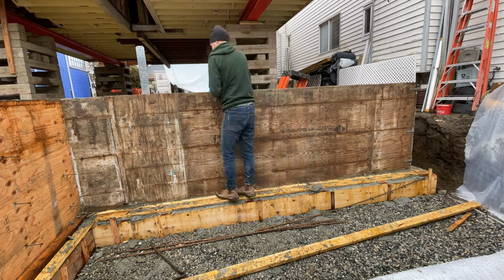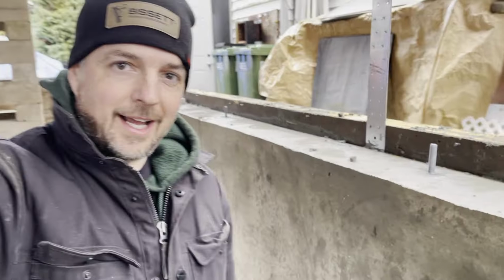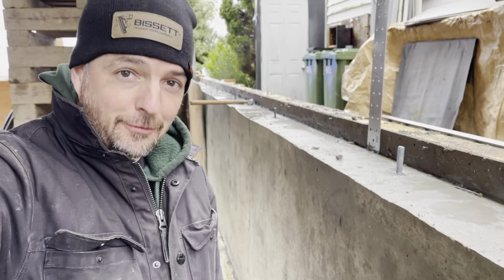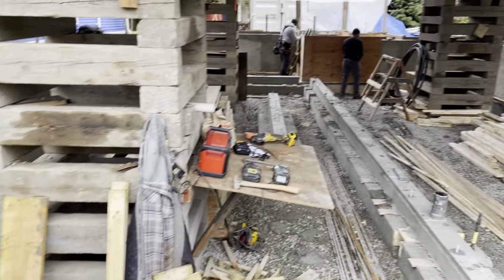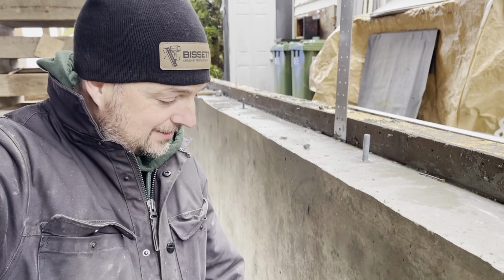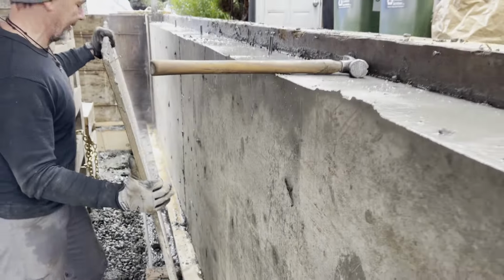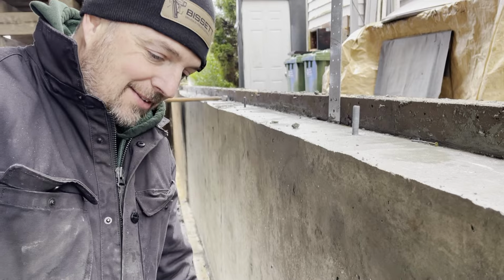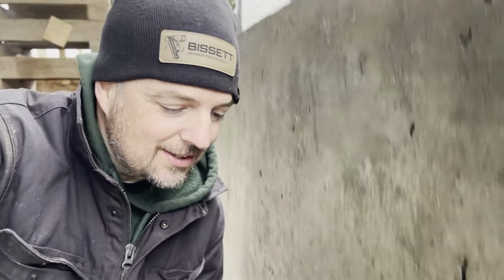So just stripped off the first couple panels here, and looks fantastic. Forming was perfect, dare I say. Placement of the concrete was beautiful. They did a great job, and it's been overnight. It's been reasonably cold, and it's still warm and steaming. I don't even see the steam coming off there, but as it dries, it gives off so much heat. And yeah, you can just kind of get a facial here.